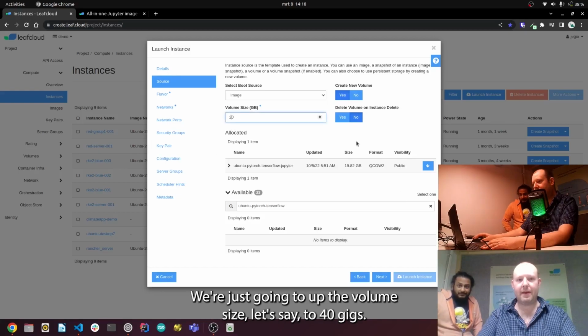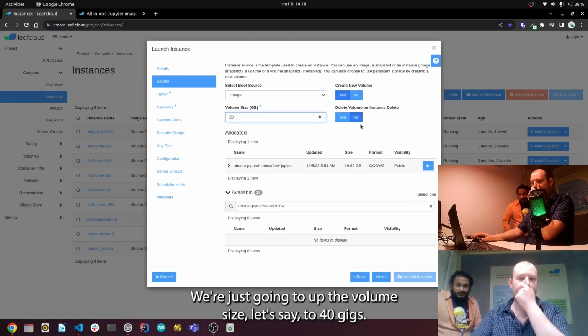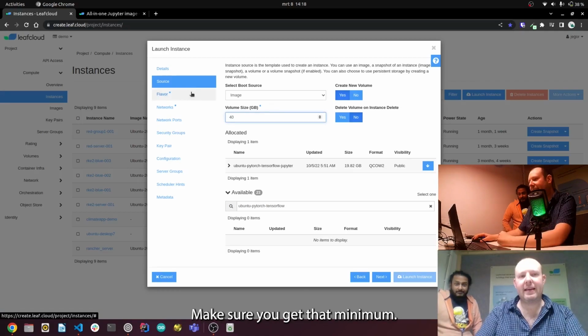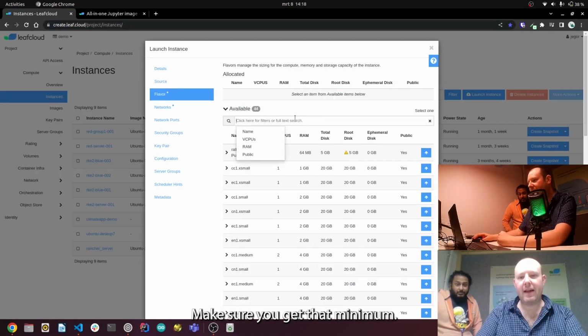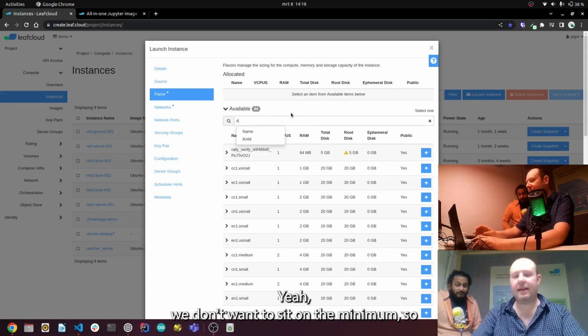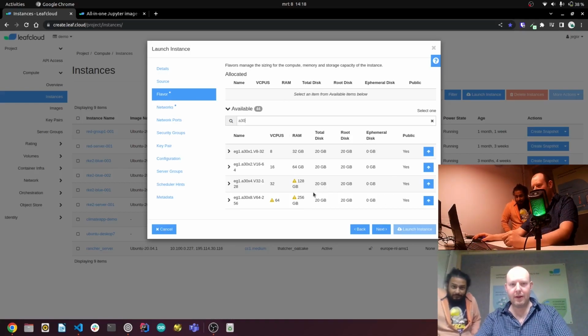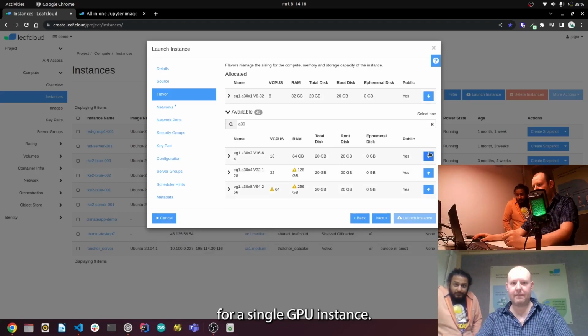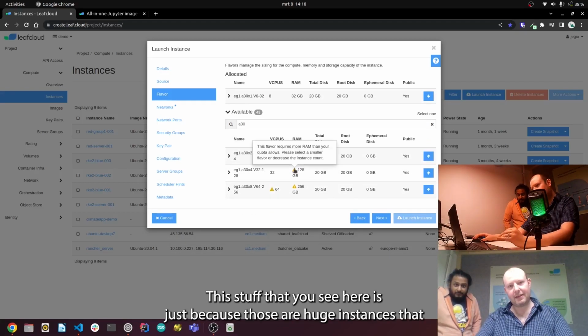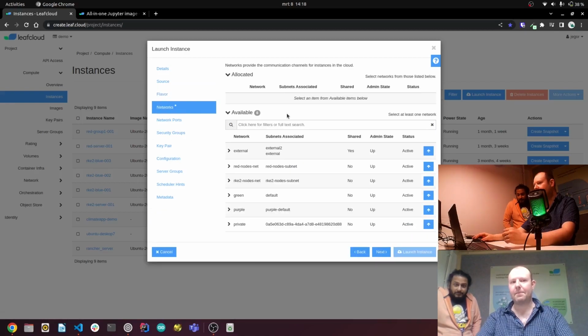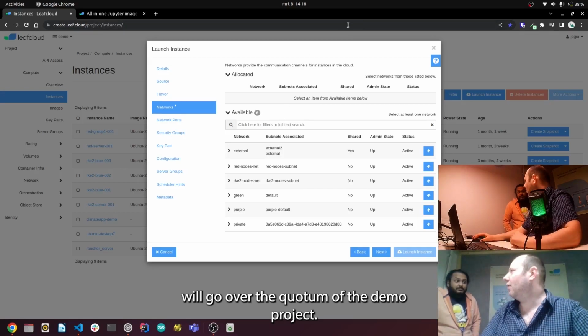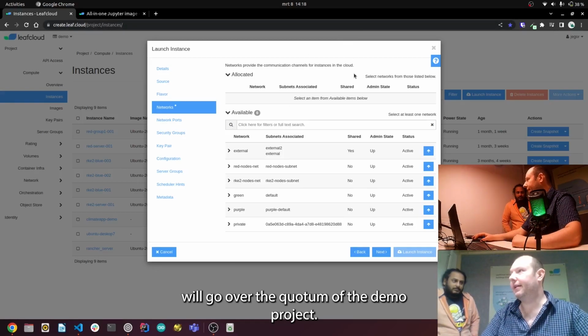We're just going to up the volume size, let's say, to 40 gigs. The flavor. Sure, hit that minimum. Yeah, we don't want to sit on the minimum. So we're just gonna go for a single GPU instance. This stuff that you see here is just because those are huge instances that will go over the quota of the demo project.